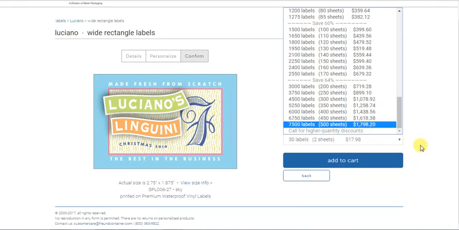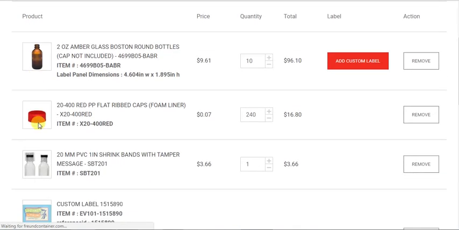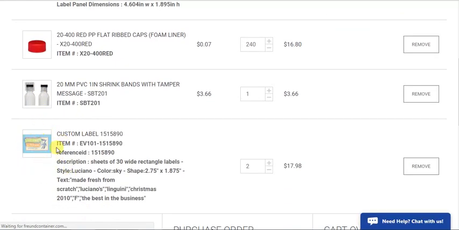The other thing to think about is we are going to begin offering roll labels for folks who are in production environments and have an automated label applicator. I'm going to go ahead and add these labels to my cart, and you'll see that the cart dynamically updates, and here you go. There's my custom label, and that's really important because one of the future tutorials you'll watch will include another game-changing feature, which is our one-touch reordering functionality. So if you're logging into your account from a mobile device, from your iPhone, and you want to do one-click reordering, you're going to be able to do that on custom labels as well.